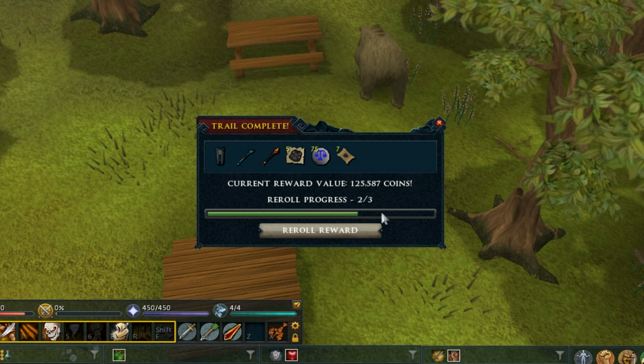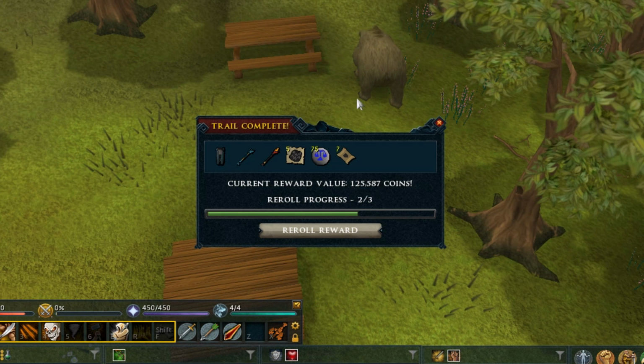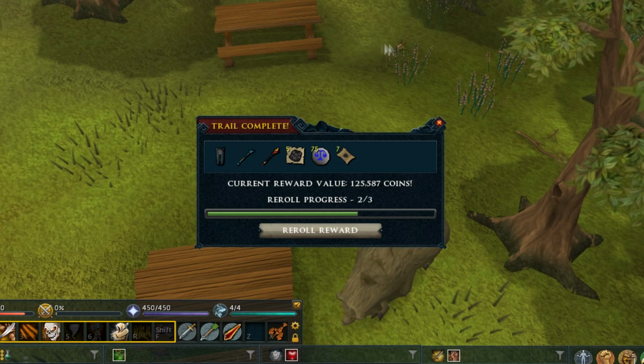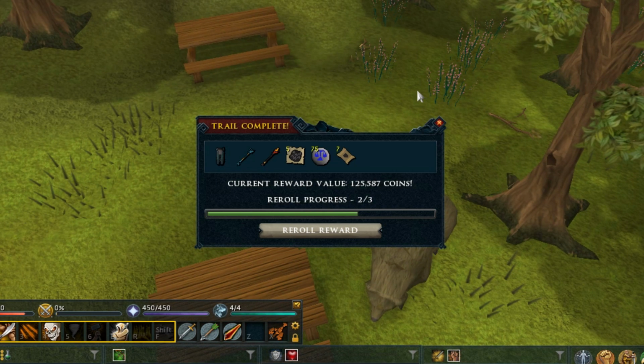So anyways, the next one we can actually reroll. So I'm going to pick up another one through actually doing some Slayer. I think killing jellies is not that efficient for my account anyways. But yeah, I'm going to continue doing Slayer. When I do get another hard clue or a medium or whatever, I am going to complete it.